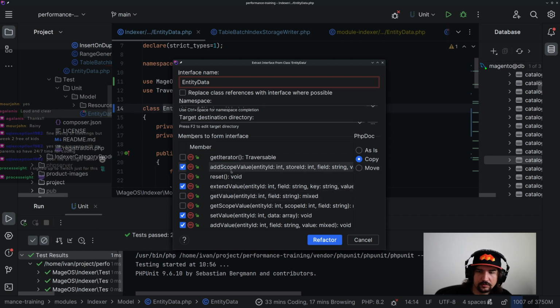Iterator as well, not really needed. Okay. We will call it index record data. Let's call it mutable data.